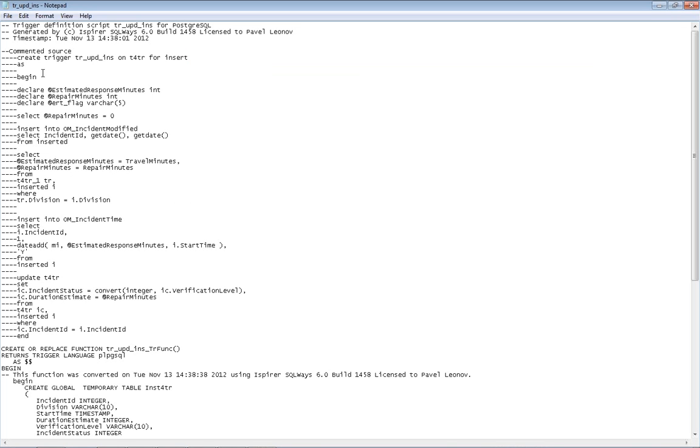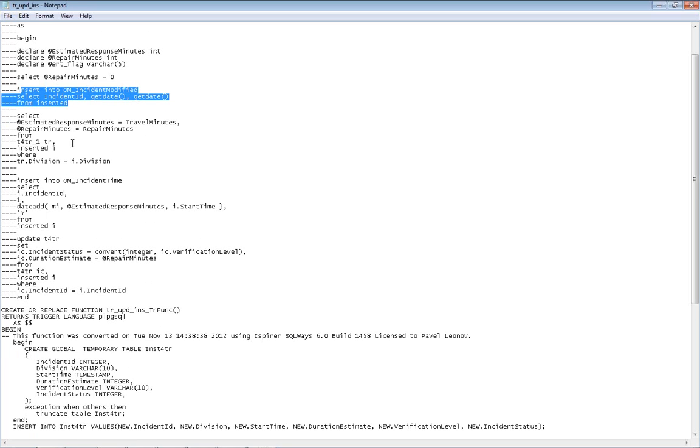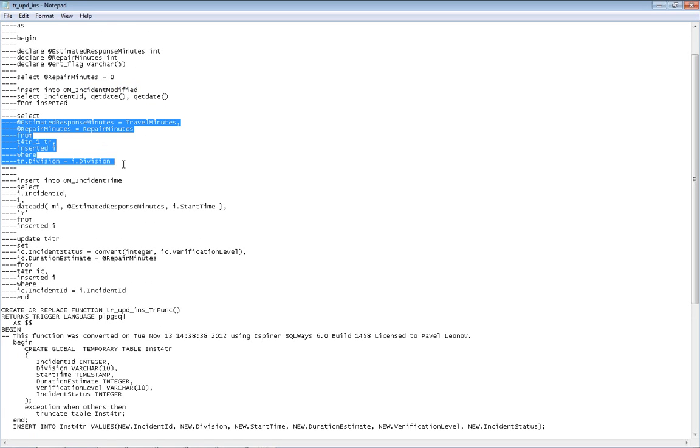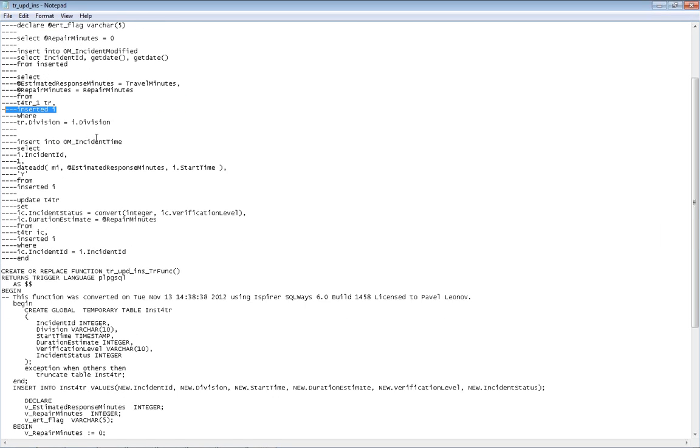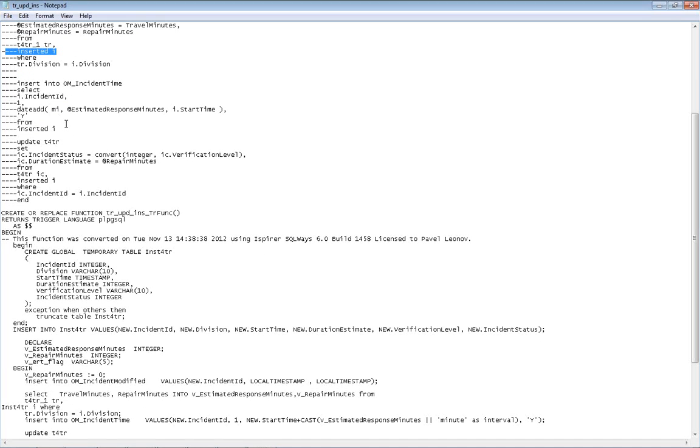There's a trigger, you can see it here, for insert, that makes a declaration of variables, then selects a set of values, assigning a value to a variable, inserts into a table some select statements, then makes a select from a table and inserts it. You can see here inserted is used. Again, there is insert select from inserted. And one more time, inserted is used here.